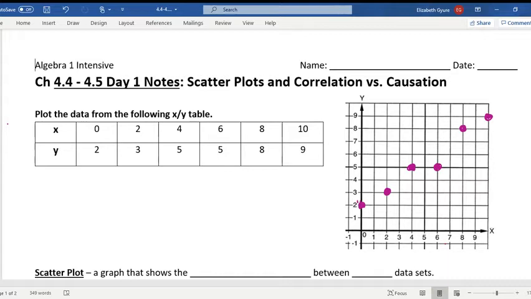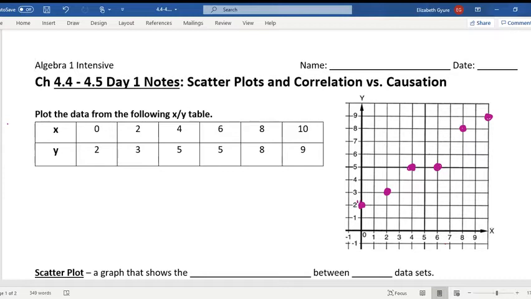Okay. Now, Alex pointed out he thought it was going to be a straight line, right? And is it? No, and that's okay. That happens a lot in a scatter plot. But don't you notice your points are all kind of going up and to the right? So this is not a perfectly straight line. I could not connect these points with a nice straight line. But what we call this is a trend, right? It's going up and to the right.